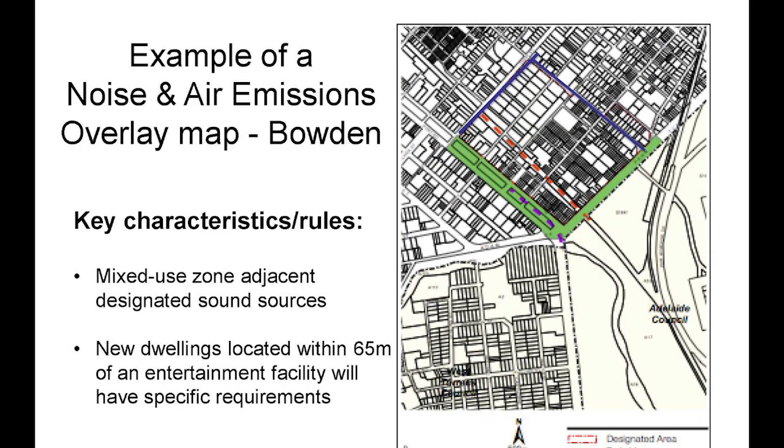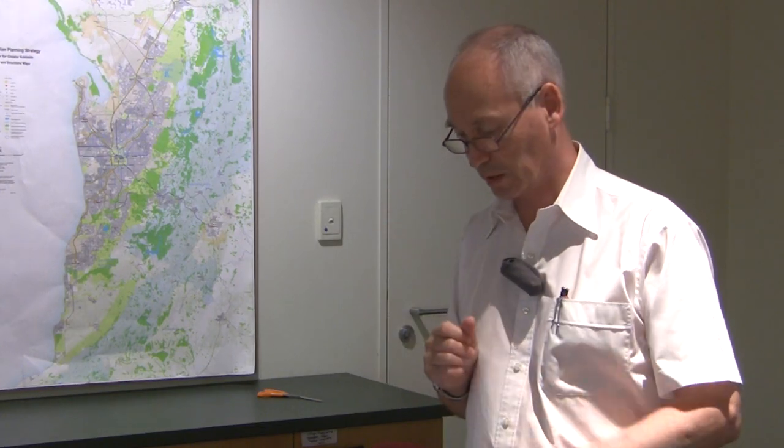At the moment we have one development plan that has such an overlay in it, and that's the overlay in the City of Charles Sturt development plan for the Bowden development. So on the screen you can see we have the Bowden development. Within that area it's a mixed use area, so the whole of that area is relevant. Also mapped on that plan, you'll see in green are the adjoining roads that are relevant, and in the dotted lines you can see there is both the rail line and the tram line extension to the entertainment centre. They are also indicated, so they are all noise sources that need to be taken into account.